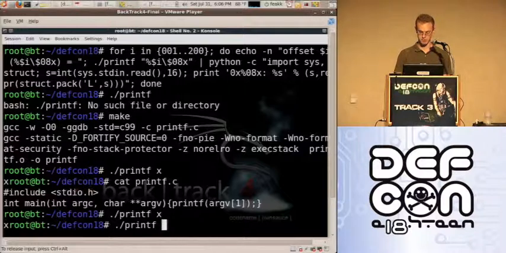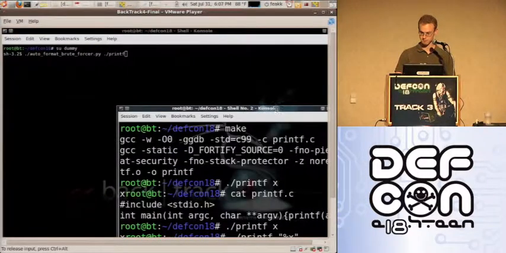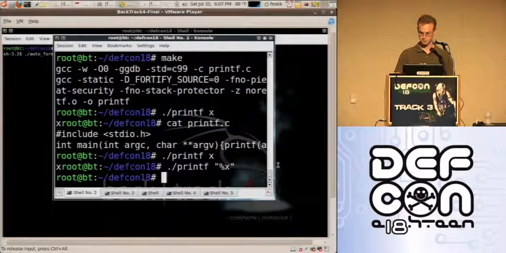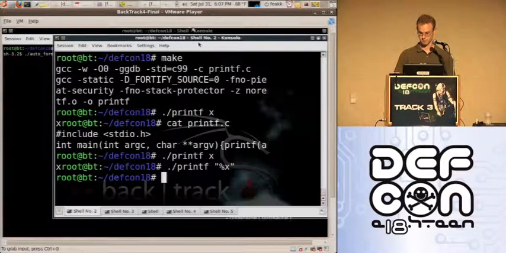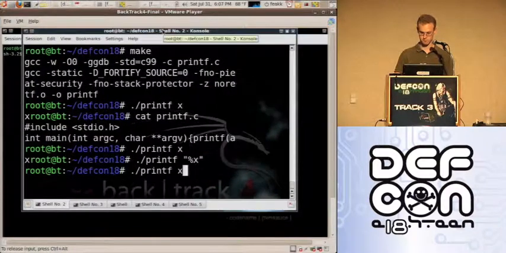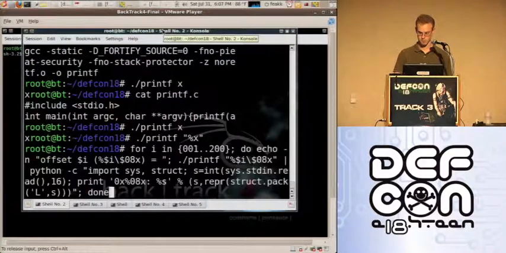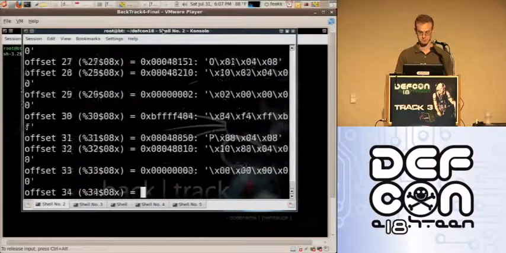And you can see it's vulnerable to a trivial format string attack. This one-liner is going to loop through the printf, sending incremental values on the stack in order to see what's there.